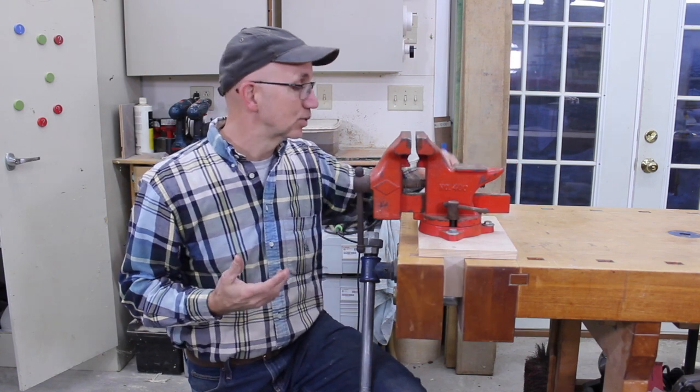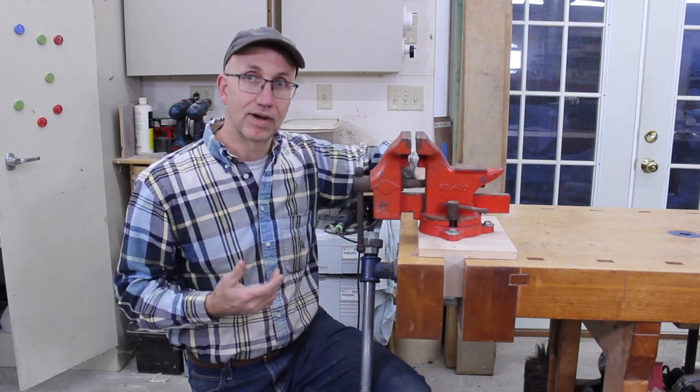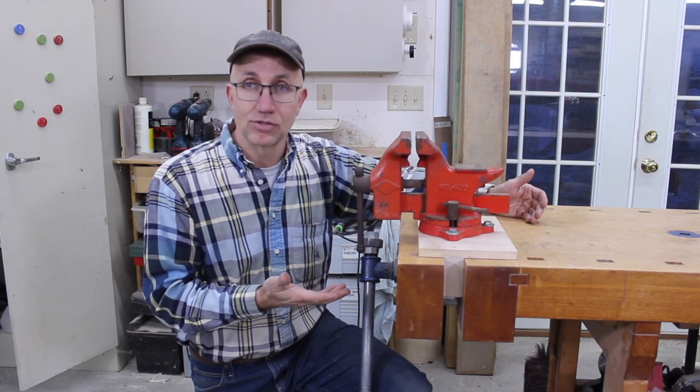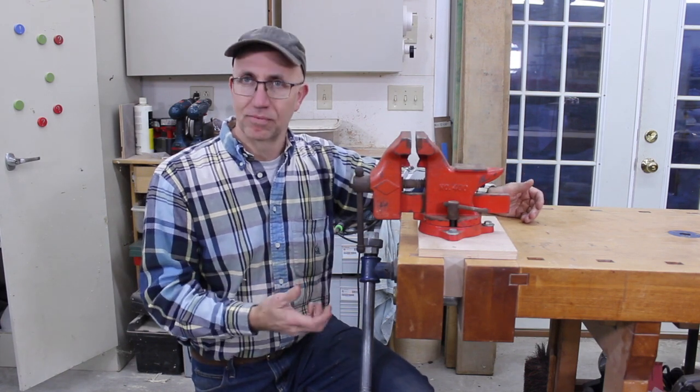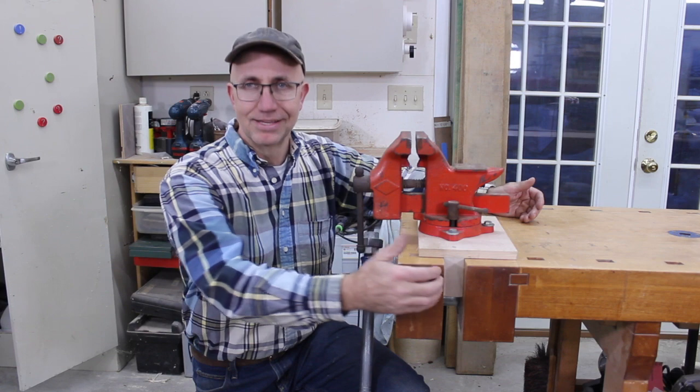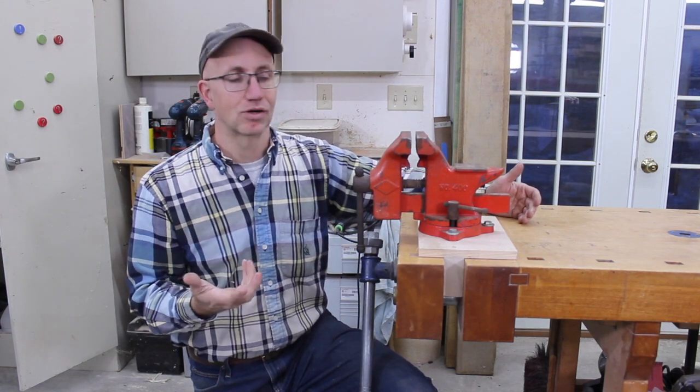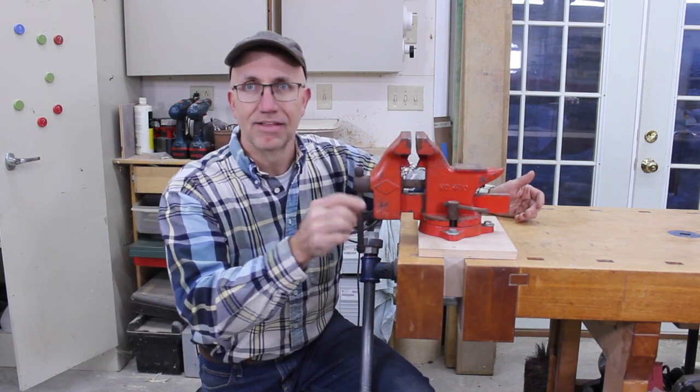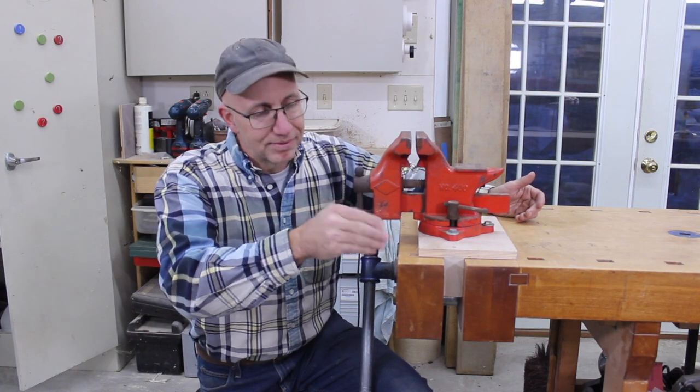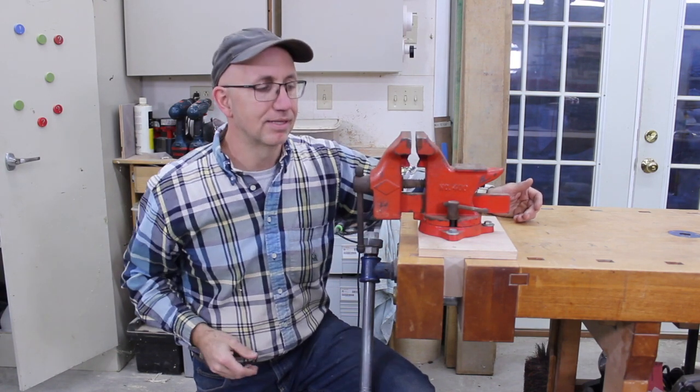As a matter of fact, the only damage that has really happened to the inside of this vice in the 30 years that I've had this workbench is from putting metal things into it so that I could cut it with a hacksaw or whatever. I can look right here and I can see threaded rod imprint in the end vice.